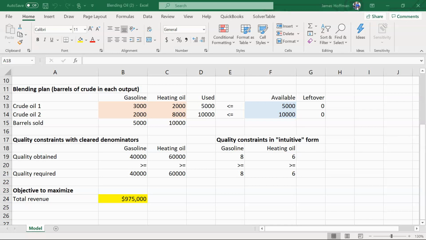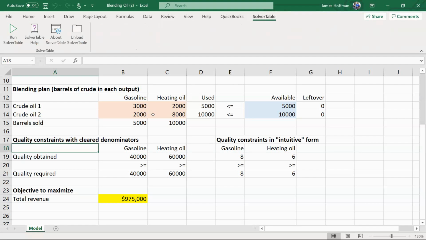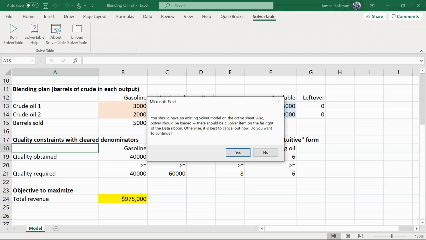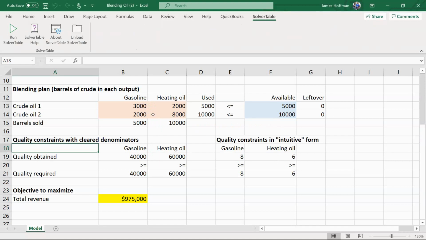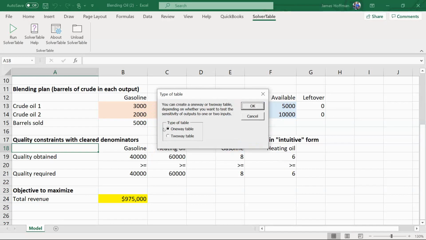And so let's try running solver table. So click on the solver table tab. Okay, and then hit run solver table. And then hit OK, or hit yes. And let's do a two-way table.